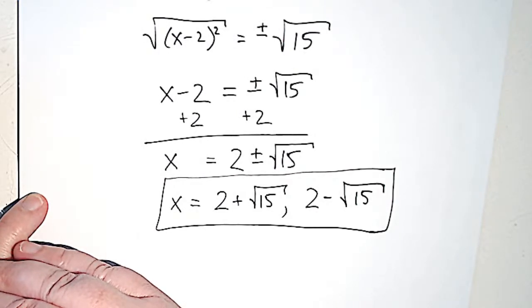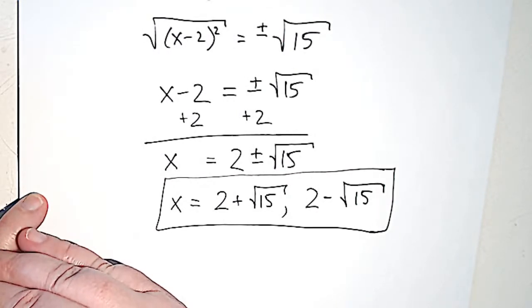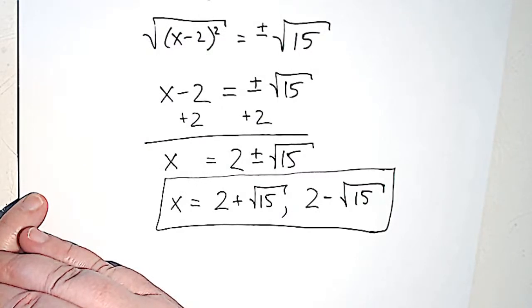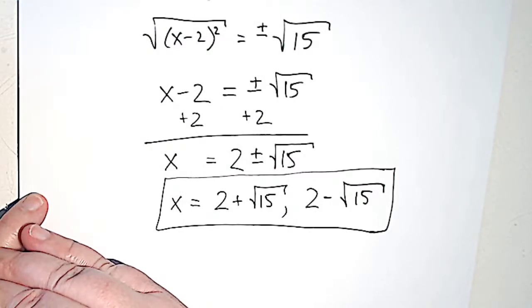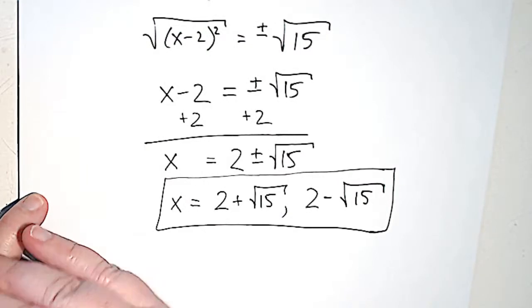Next thing we're going to do, 9.2, is something kind of weird called completing the square. Most people don't think it's their favorite thing in the world, but maybe could be yours.